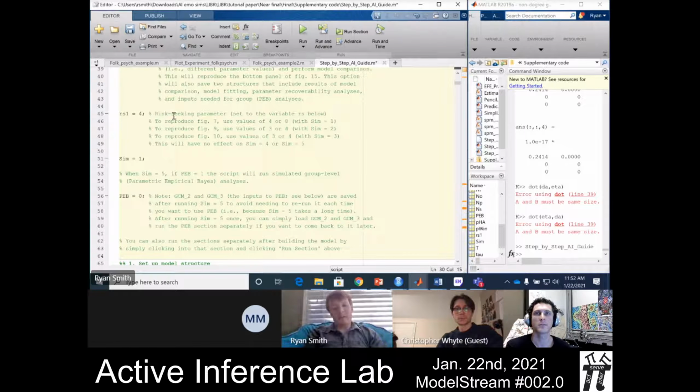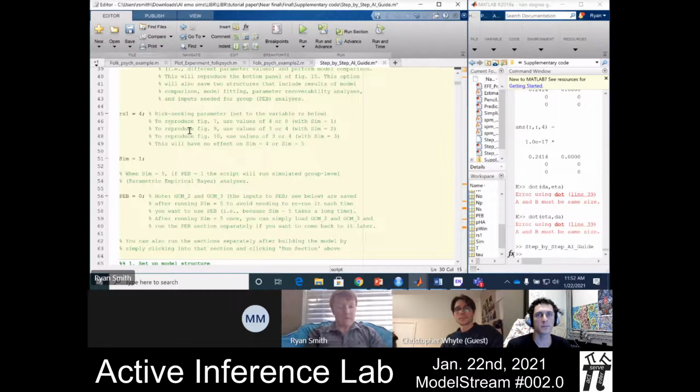But that stands for risk seeking, or it could also be reward seeking. More or less, the bigger this value is, the stronger the agent's preference is for winning as much money as possible. So this is the value in the C matrix that defines preferences over winning versus losing. The bigger this number, the more the agent is going to say, okay, I care more about reward than about information, and therefore I'm just going to take the risky choice to go for one of the slot machines directly. So the higher this, the less information seeking. The lower this is, the more information seeking the agent will be.